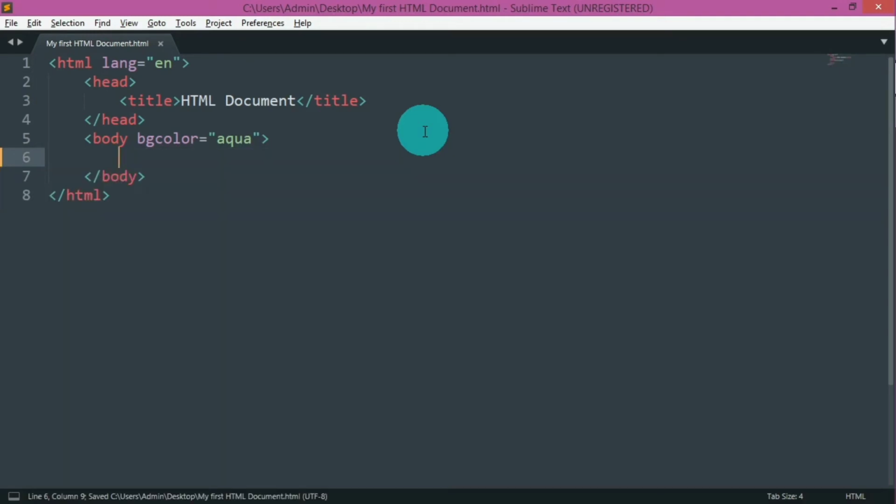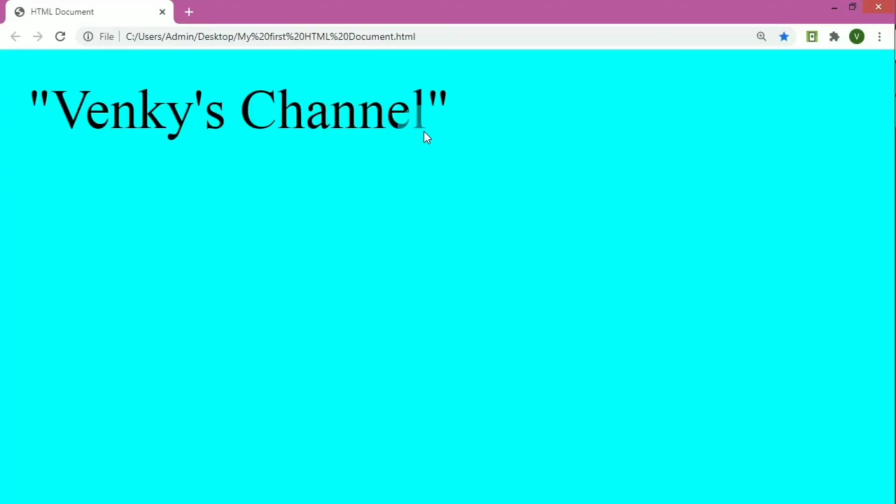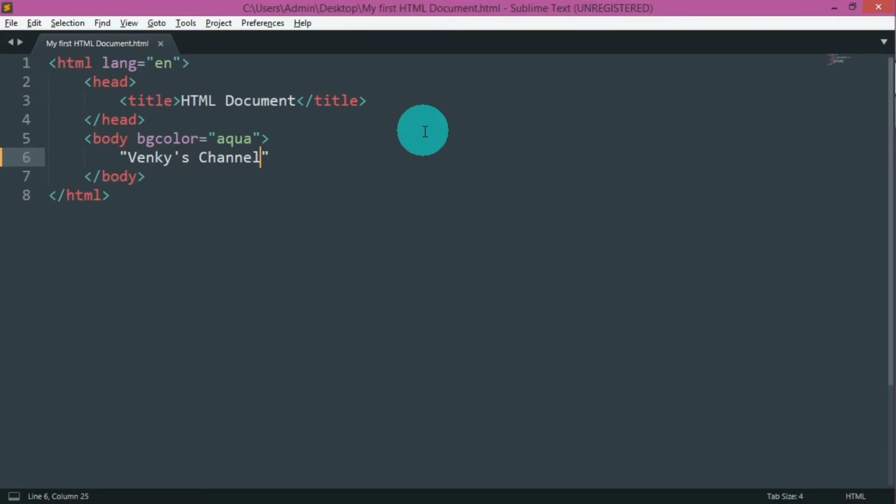If we quote text normally like this by opening double quotes and write the quoted text inside, text will be visible like this. Now let's discuss the difference between this double quoting and quoting from HTML. So let's learn how to do quoting in HTML.